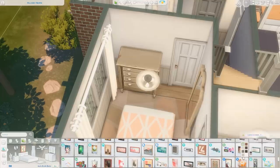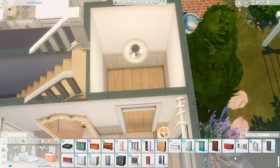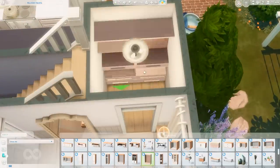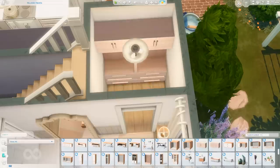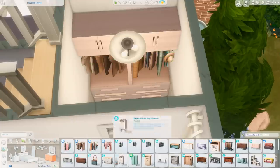And then I took forever picking out a painting to put in this space. But I just used some of the modular pieces from Dream Home Decorator to build a closet in here, which I thought looked quite nice. I don't know why I didn't use a Get Together one. I feel like that would have made more sense, but it's fine. I got to decorate a closet. I'm not mad about that.